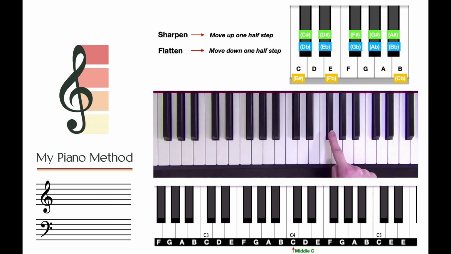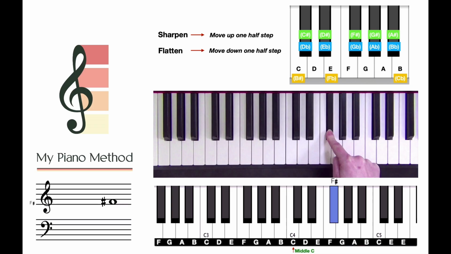But of course that does mean that these black notes can be both sharps and flats, because this is a G flat, but it's also an F sharp. So if we're on this F, you sharpen it by going up a half step. So that is F sharp, but it's also G flat, because if we're on the G and you flatten the G, you have to go down a half step. So it would also be G flat. Now the software I use will just pick one to show you. So in this case it's picked the F sharp to put underneath, but this is an F sharp as well as a G flat.